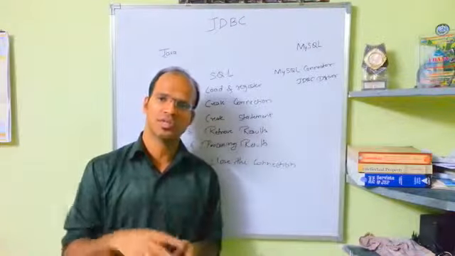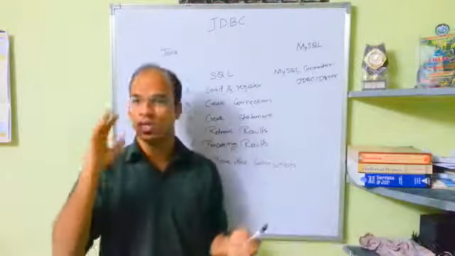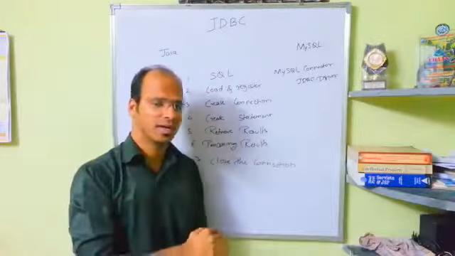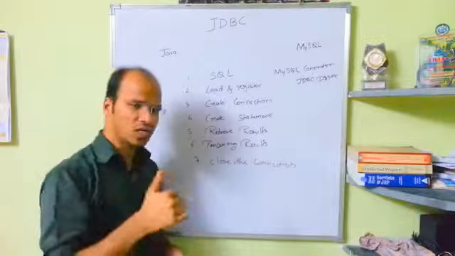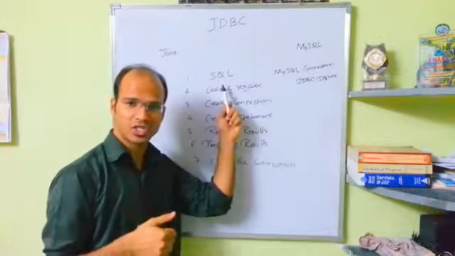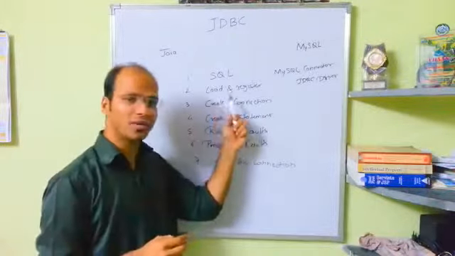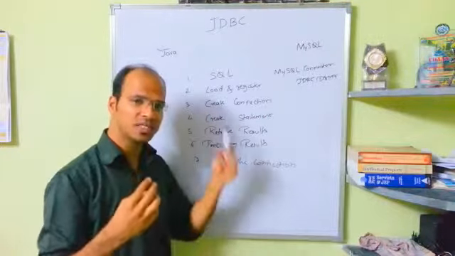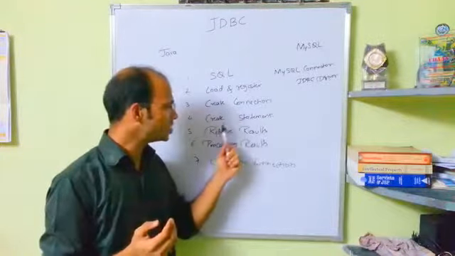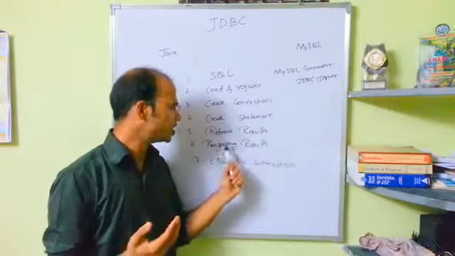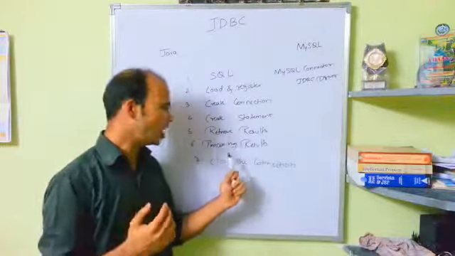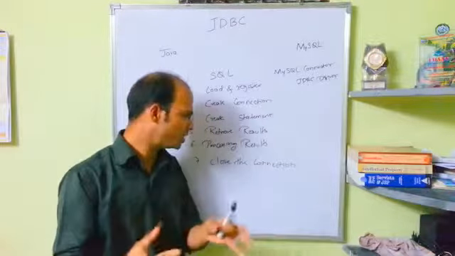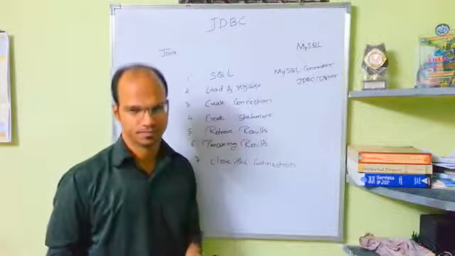You have to follow these steps to establish a connection between Java and MySQL. It's not that difficult, but if you follow these 7 steps, it's damn easy. So first one, you have to import the SQL package. Second one, you have to load and register the driver, which is the JDBC driver for MySQL. Third step is to create a connection. Next is to create a statement. Next is to retrieve the results. Then you have to process the results, and after all the things are done, you have to close the connection.